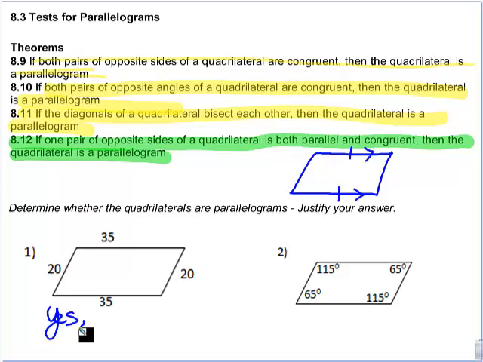We're not going to say 8.12 because 8.12 doesn't really mean anything. It's just some number that the book company decided to write. So instead, we're going to say yes. And why do we know it's a yes? Opposite sides of a quadrilateral are parallel. Oh, we don't know anything about parallel, though, do we? We just know the opposite sides are congruent. So yes, both pairs of opposite sides are congruent. You can abbreviate to your heart's content as long as it makes sense.